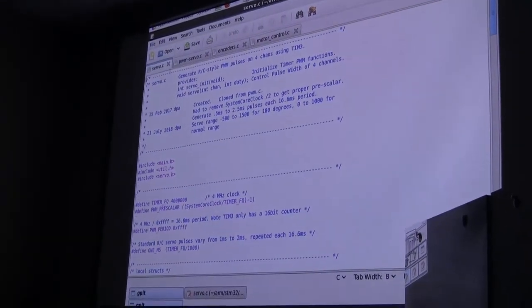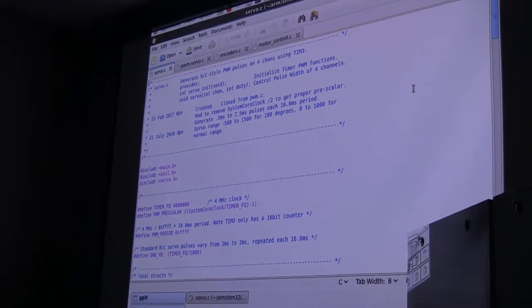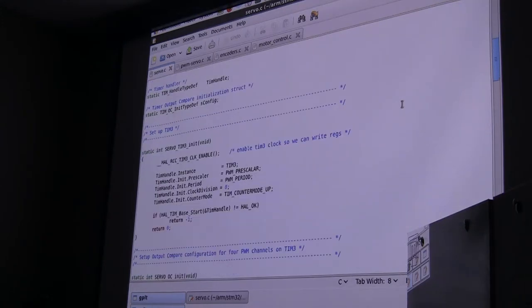There we go. Okay, so here's a piece of code called servo.c, and what it's going to do is generate four servo pulses, because I decided I wanted to have four of them. Basically, it's the same thing we've done before. They have timer functions, and those timer functions can do all kinds of things. One of the things they can do is generate servo pulses. So it's not that hard to generate.